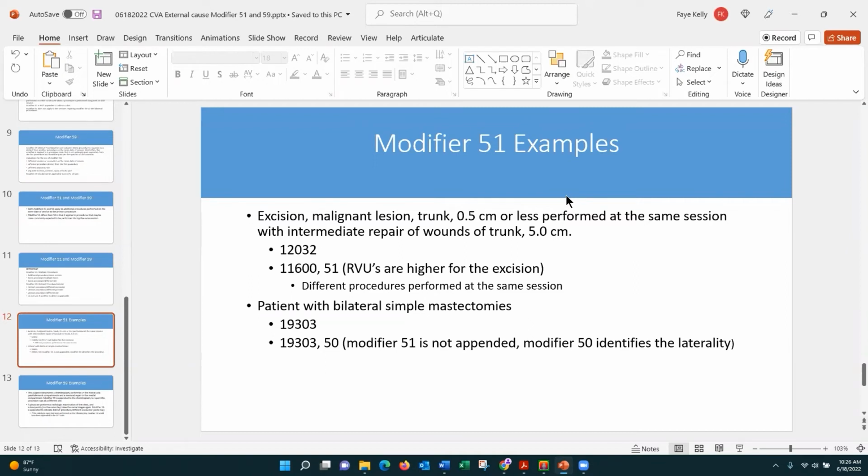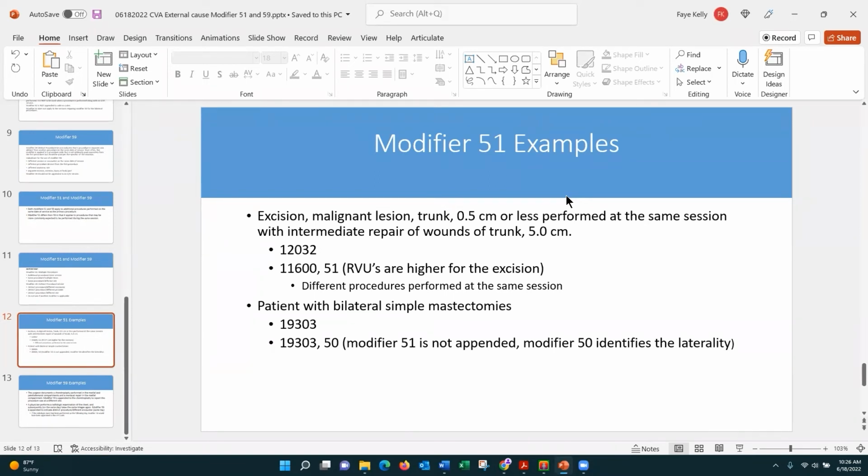So you want to make a note of that. So you've got your 12032 and your 11600 with a 51 modifier because they're different procedures performed at the same session. And the RVUs are higher for the excision.